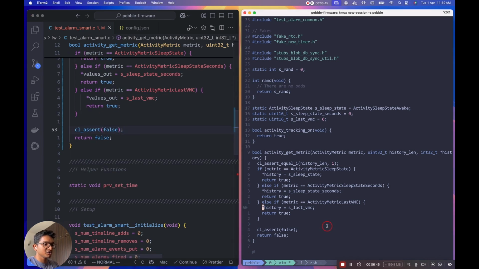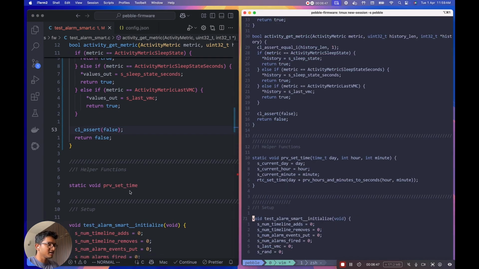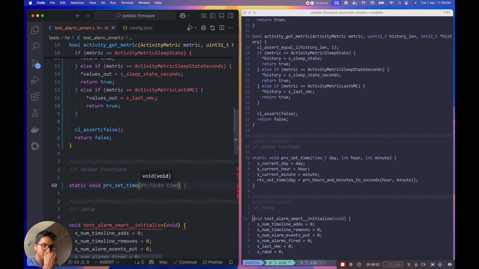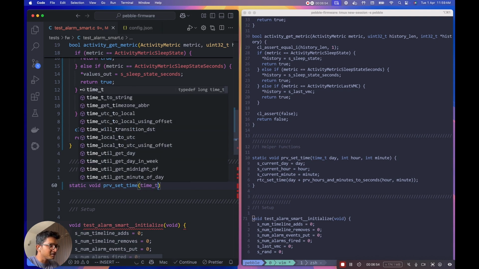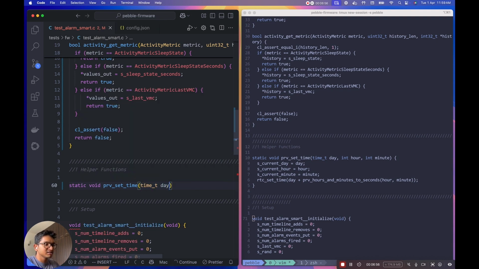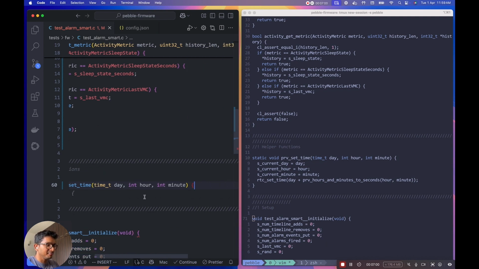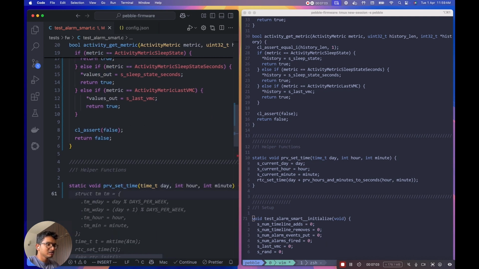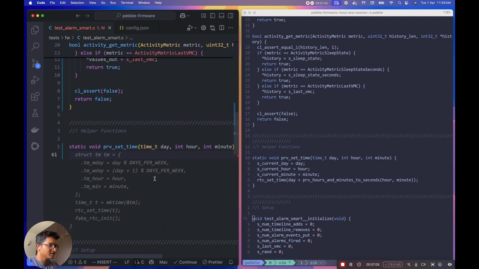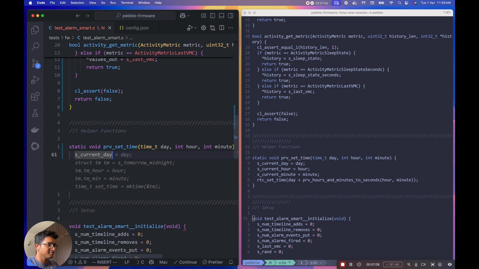Right. So let's move on to the next method, which is the set time function. Let's try to implement that. Here it suggests something which is not quite right. So let's help it a bit. Okay, great. Yeah. So it's attempting to create a struct, which is not what we want. So let's help it a bit.